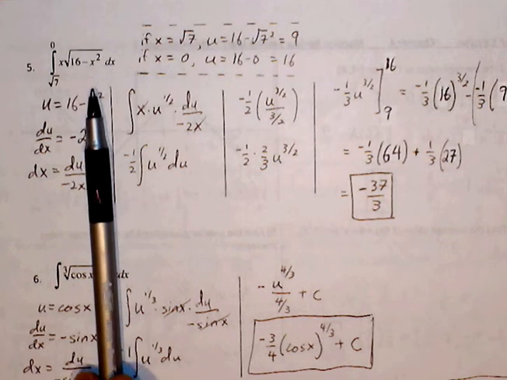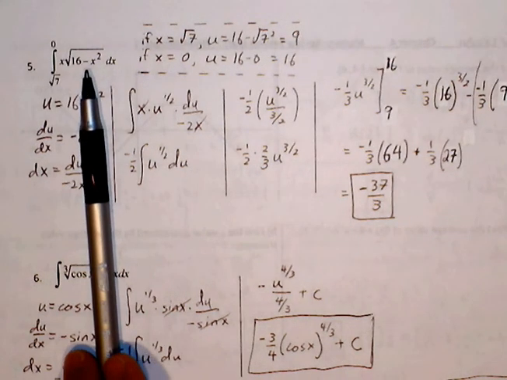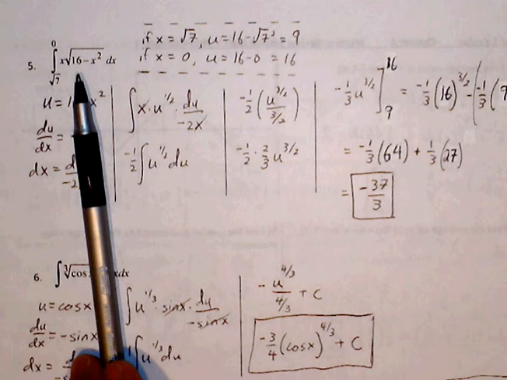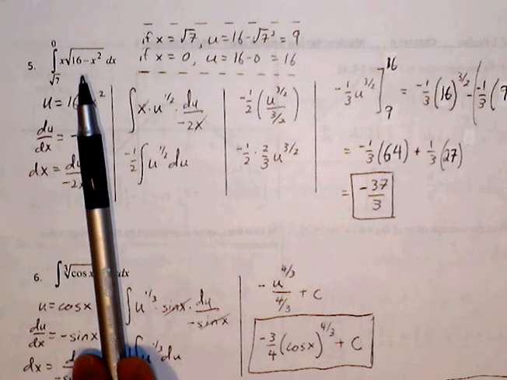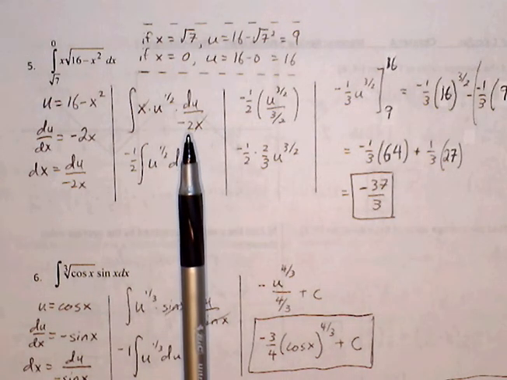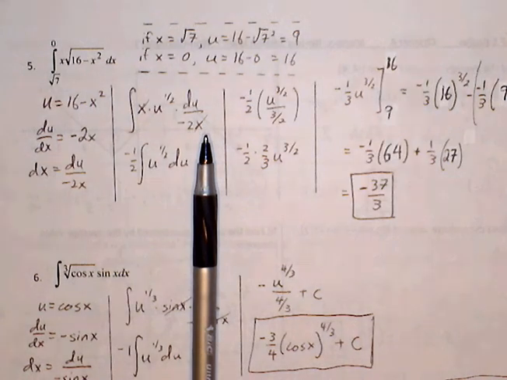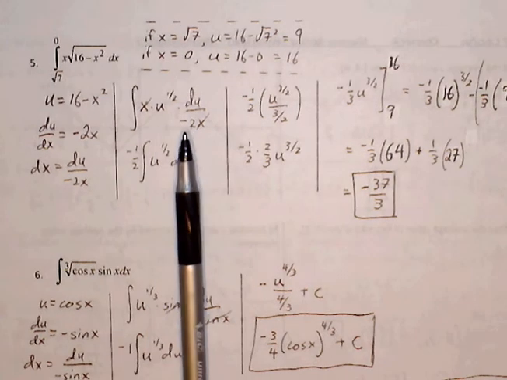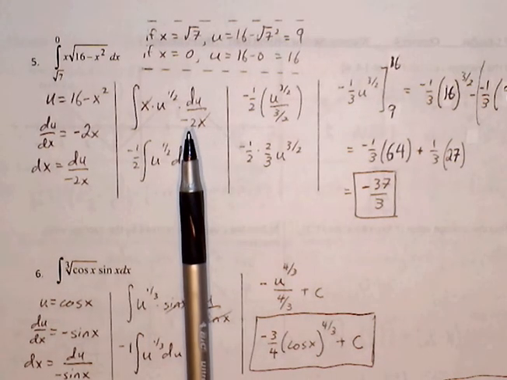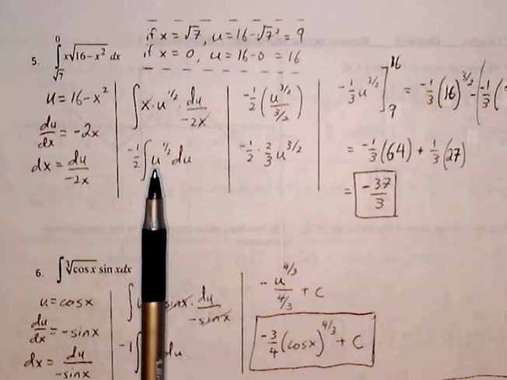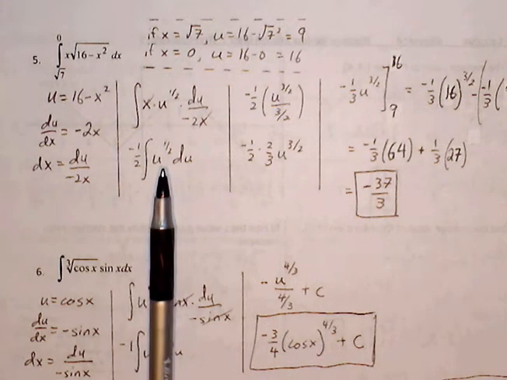into the original equation. We're going to replace 16 minus x squared with u. The x does not get replaced initially. Now the square root will turn into a rational exponent raised to the 1/2, which we have here. And then dx gets replaced with du over negative 2x. Okay. We want to make sure that all the x's cancel out, and they do. These two x's cancel out. So now we also have to make sure that we don't lose this coefficient that's still part of the problem. So we pull this out in front as negative 1/2, and we can just isolate the portion that we're going to apply the integral rule for.